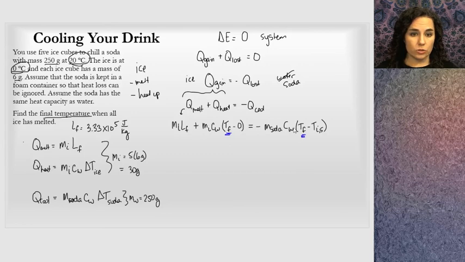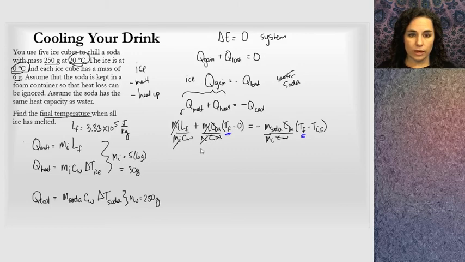One thing I'm going to do is divide everything by CW. If I divide by CW everywhere, then I'll cancel there, and I'll do a CW here, and that'll stay. I'm also going to divide by an M ice. That'll let me get rid of it on this side and then only have it in one term. So M ice here, those cancel, and I'm left with LF over CW. Those cancel there. And then I have M ice there with M soda. Okay, so I'm simplifying. I'm doing a lot of things in one step.